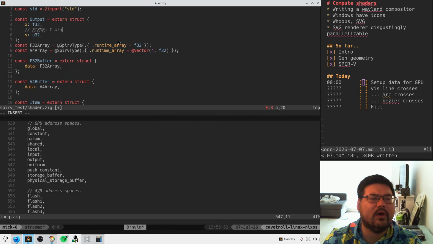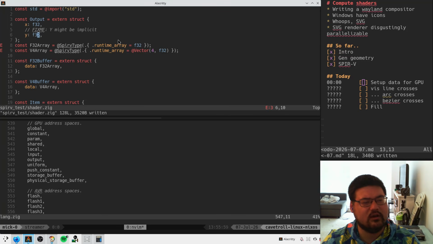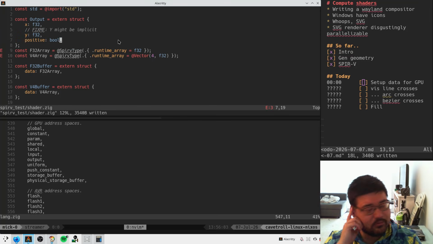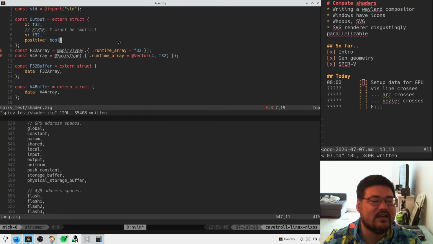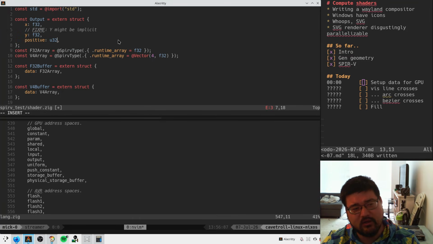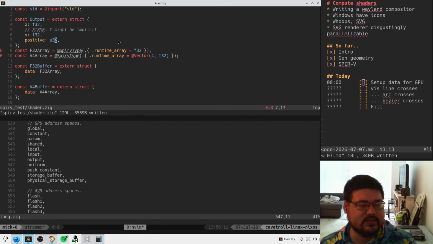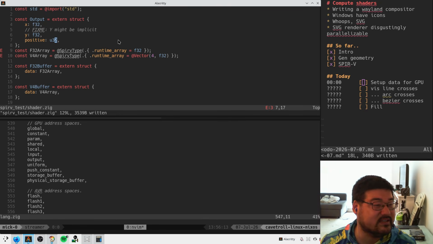So maybe that'll be removed, but we'll leave it in here for now. We'll have a Boolean to say if the slope is positive, which, because this is crossing a memory boundary, U32 is more obvious for what we should expect this thing to look like.